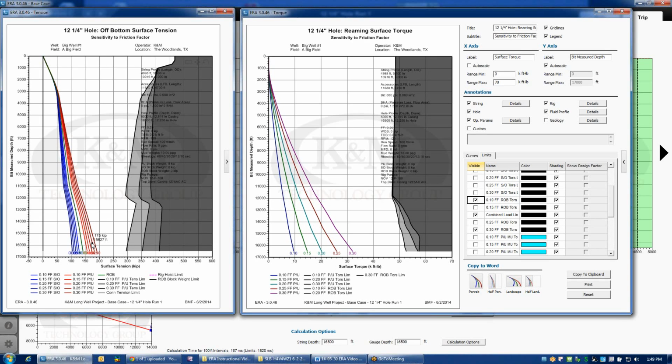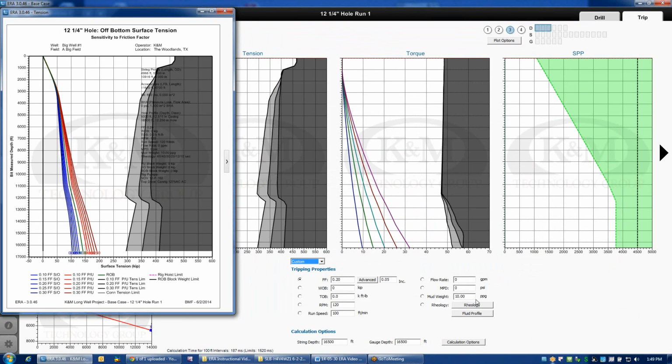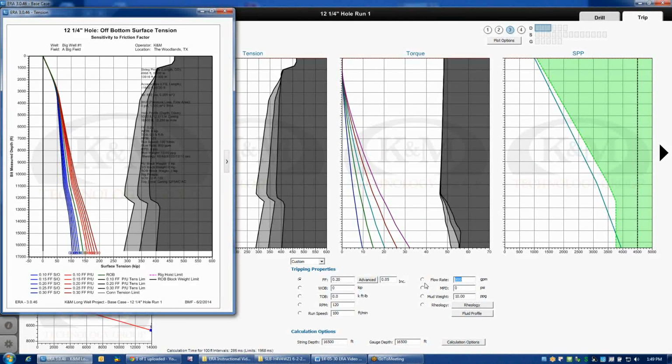Likewise, hoop stress, radial stress, and bending stress, but right now what we're manipulating is the tension or torque in the string. If I was to turn on the pumps and start circulating, you would notice the limit curves would change once again because now I've introduced the hoop stress component.